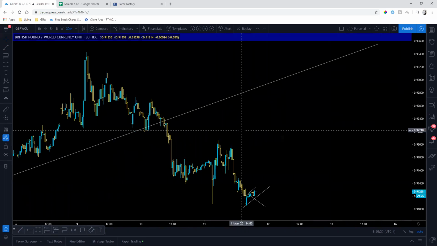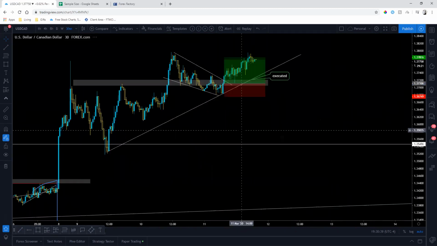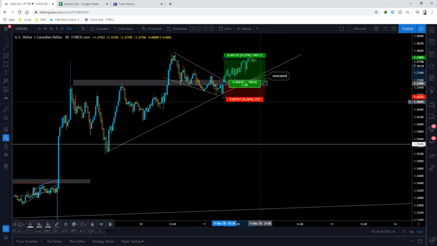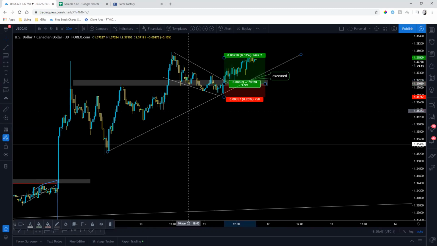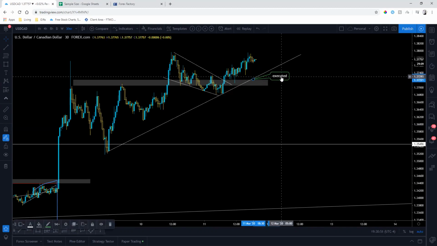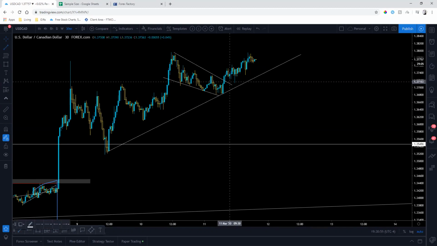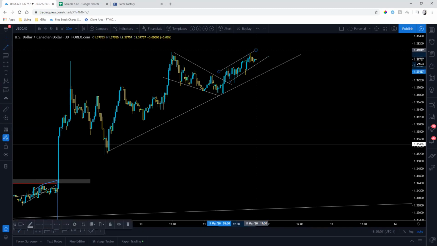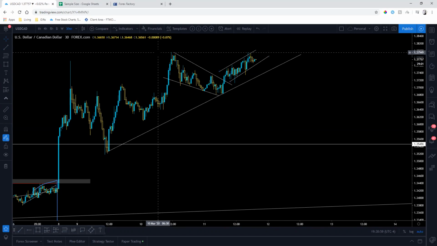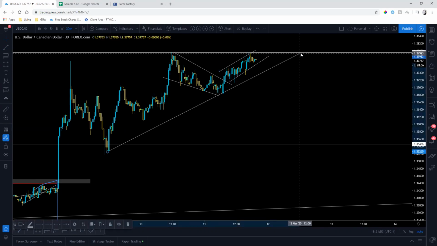Come down real quick, USD CAD. I got USD CAD coming down because we have an ascending channel, and there's a double top at the top of here. So let's delete all this garbage and clean it up so you guys can see it. Yeah, I like USD CAD. USD CAD is smooth right now, and it's at the peak from yesterday as well.